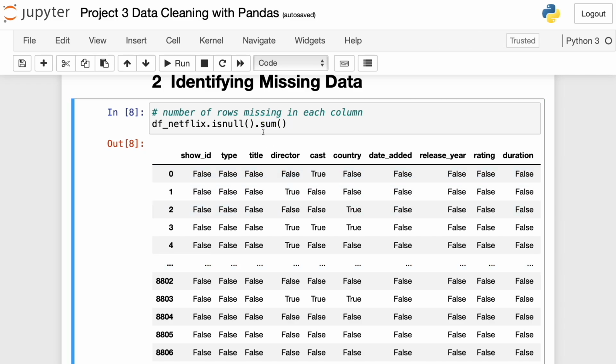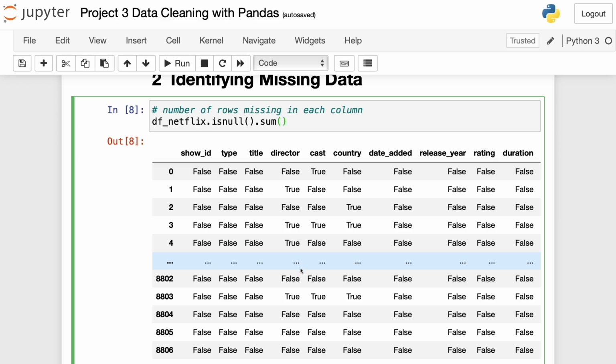If we apply this sum method, this is going to sum all the True values inside this director column. So here we have the first True value, and then again another True. So 1 plus 1, 2. Then 2 plus 1, in this case we have another True value. So 2 plus 1, 3. So far we have 3 null values.